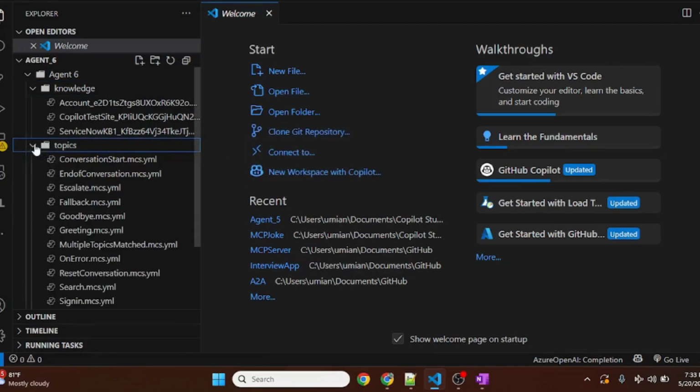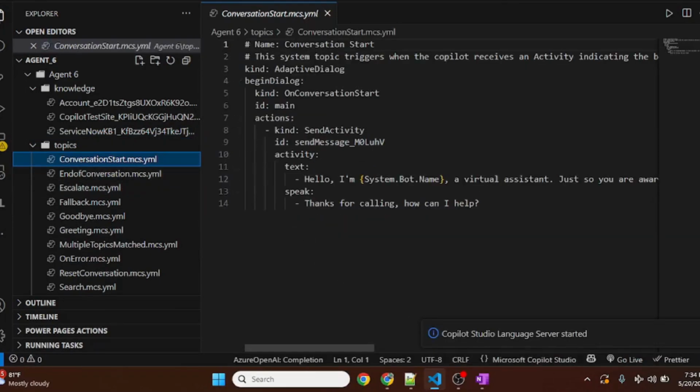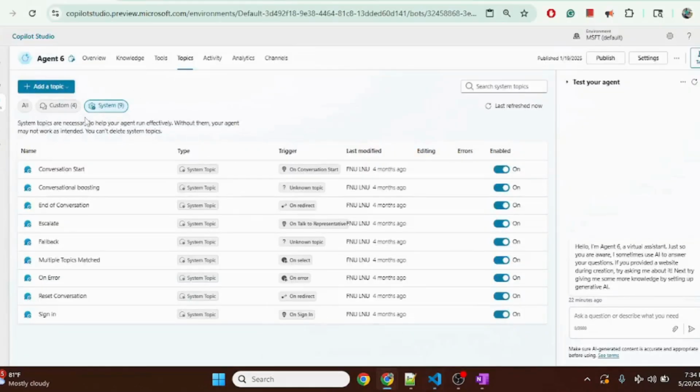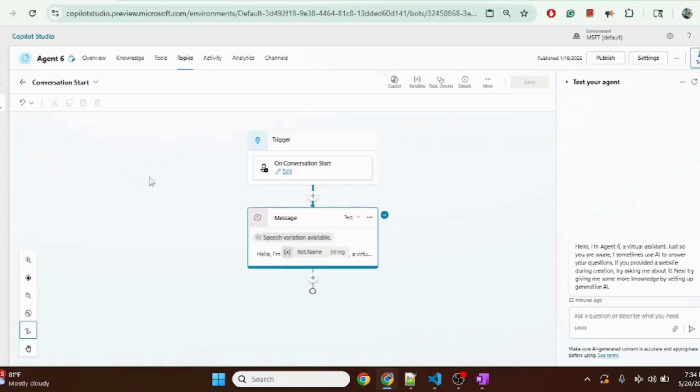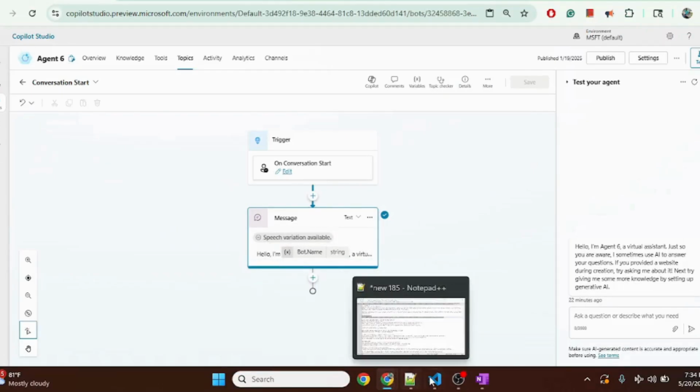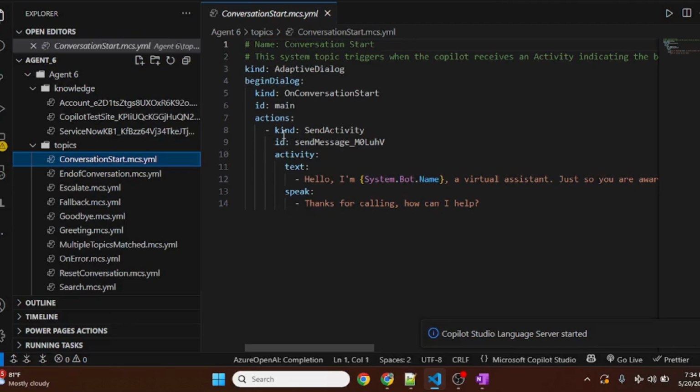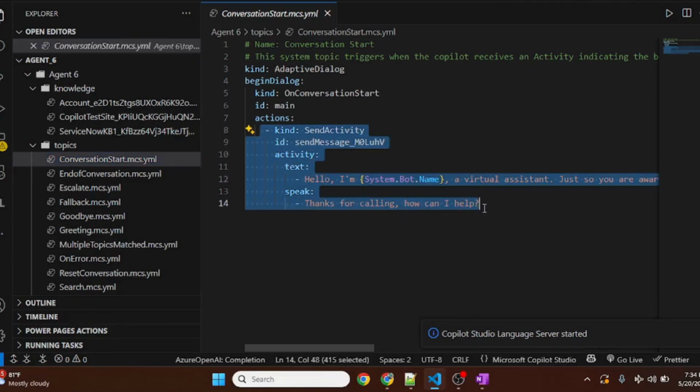Now let me go ahead and make some edit here. I will go to this Conversation Start topic and show you how it looks. Essentially this is the system topic, and it has these two default nodes. Let me go ahead and add one more node here.